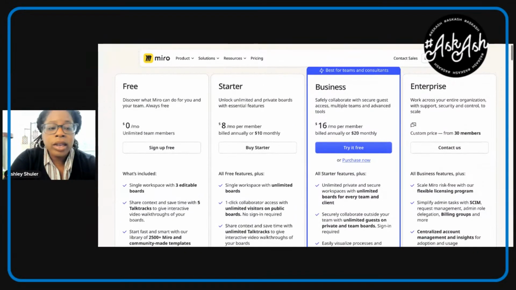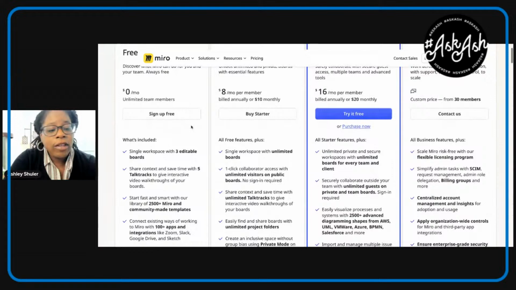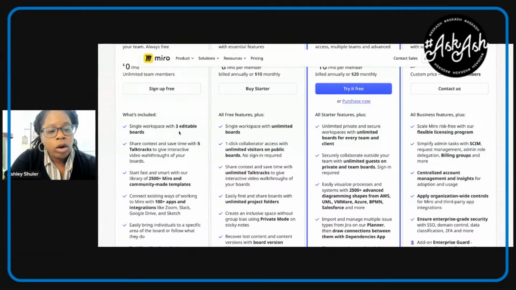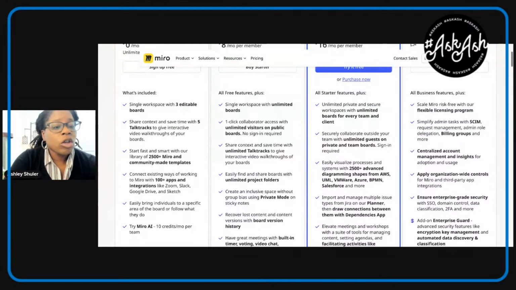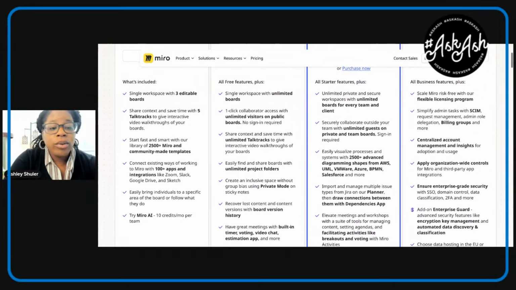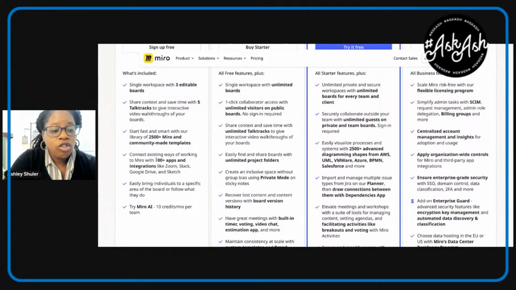Okay. $3.99 is always good. And I think that's what you should do, is sign up right now. It's free. You have a single workspace with 3 boards. So you only have but so much, but you get a lot for it. You get 2,500 Miro and community made templates, and you can connect with about 100 apps.